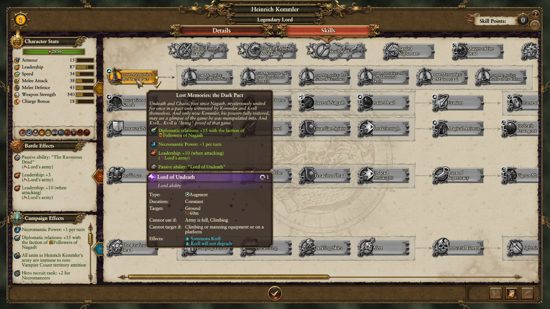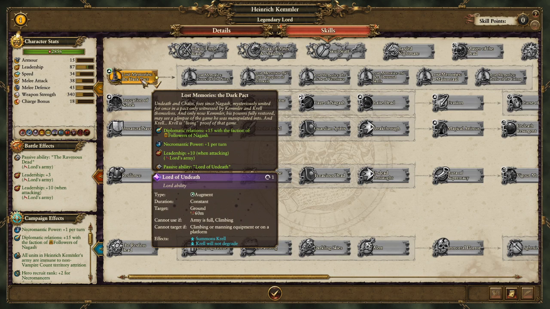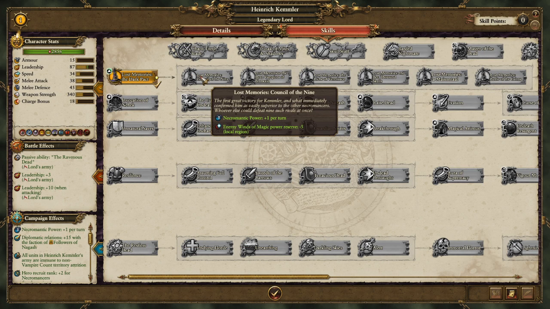Diplomatic relations +15 with the faction of followers of Nagash. That'd be pretty cool. +1 necromantic power per turn. So we do have +1 per turn anyway. +10 leadership when attacking, and passive ability Lord of Undeath, which gives us Krell. And Krell doesn't degrade. That's nice.